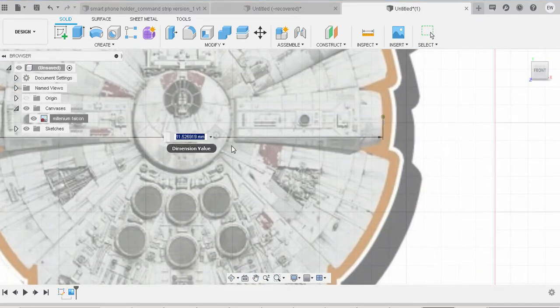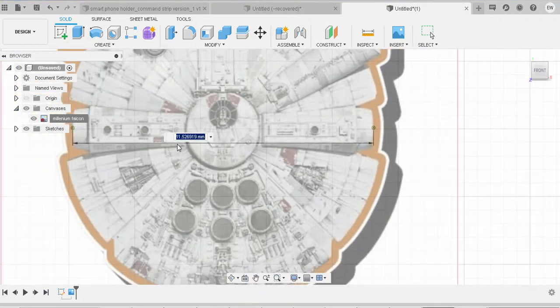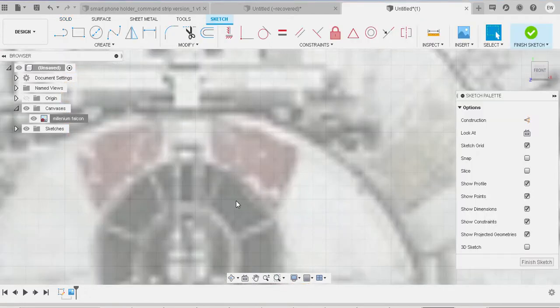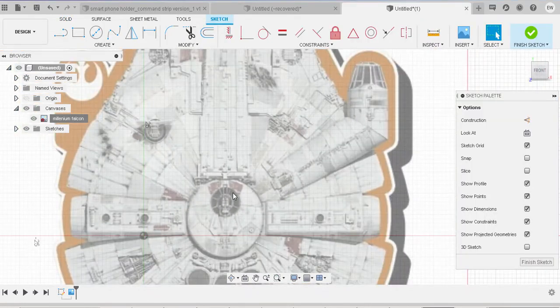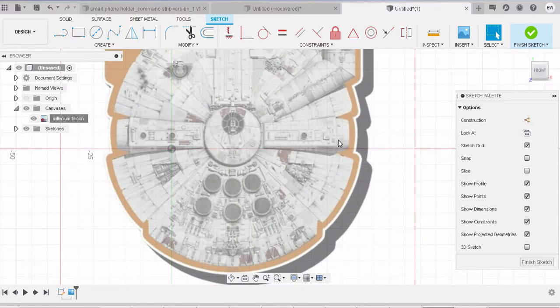And you'll notice it creates a dimension. It says, okay, currently the distance across this image is 11.5. I'm going to set that to 75, hit enter. And my image is now scaled up such that the overall size of it is 75 millimeters from this point to this point. And that's a great way to scale objects, especially if you're working off blueprints or trying to recreate some drawing from blueprints. You can actually scale your image to match the dimension it's supposed to be.